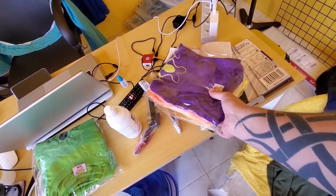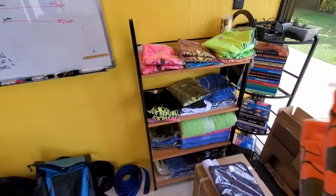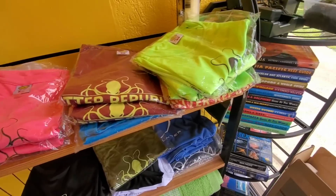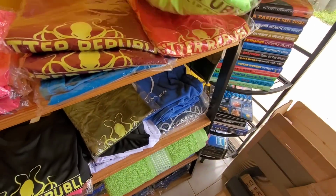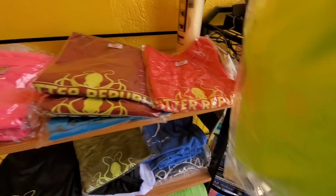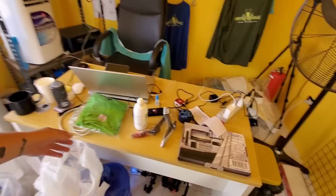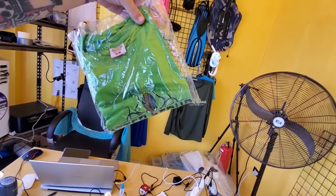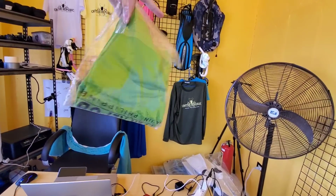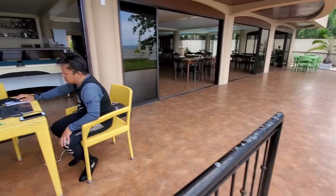So as I was filming, we got a whole bunch more shirts show up. So now there's pink, burgundy, oranges, purples. I think that's red. A dark blue. That's kind of cool. And all kinds of colors. This one, we can't keep on the shelves. As soon as I hang this one up, it doesn't look good on camera, but everybody loves this color. I might even steal it.